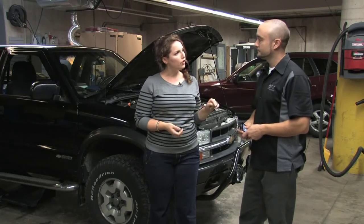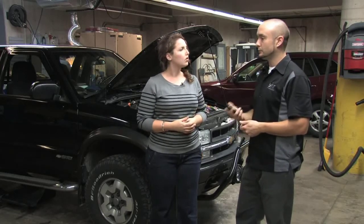Wonderful. So you can do all those functions right from your smartphone. Are there alarm applications with it as well? Yeah, it comes in two shapes and forms, I guess you could say. It does come in an alarm starter, and just a starter system. Okay. So you have basically a choice of 3 different models.